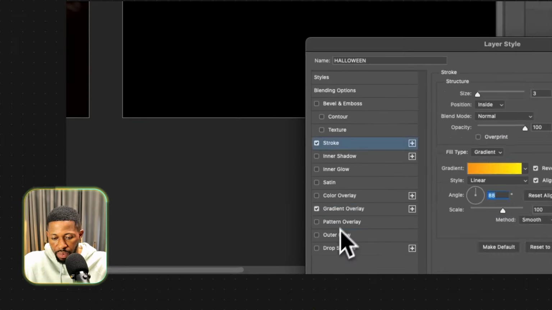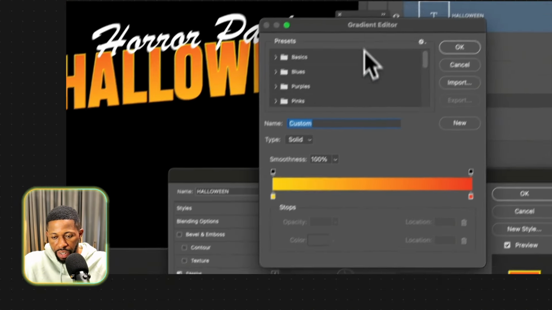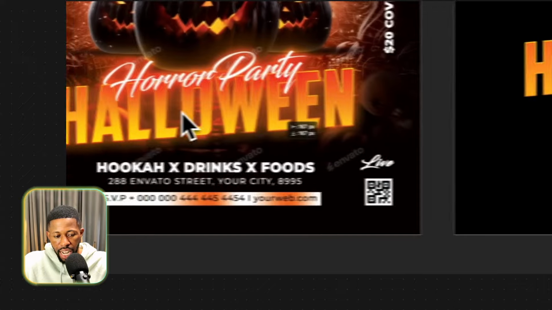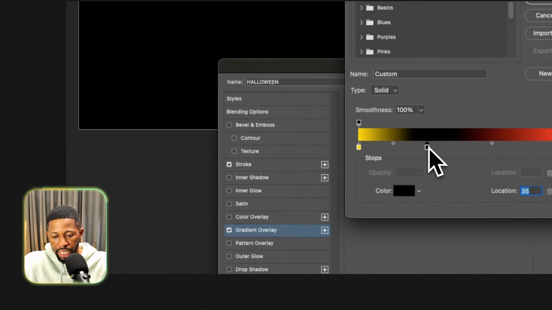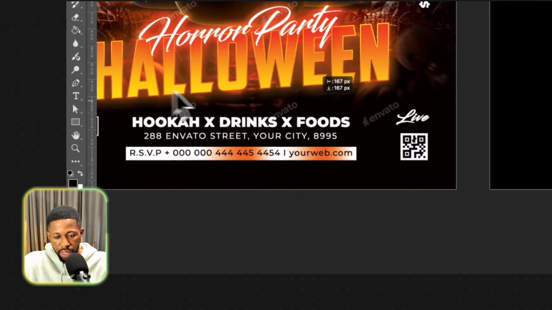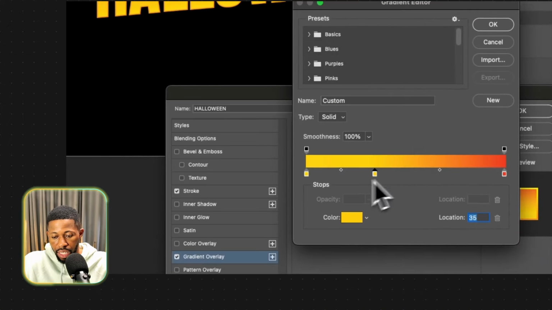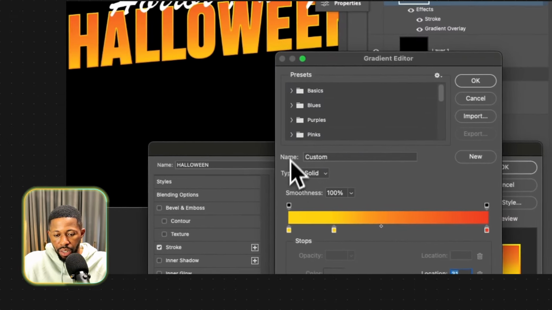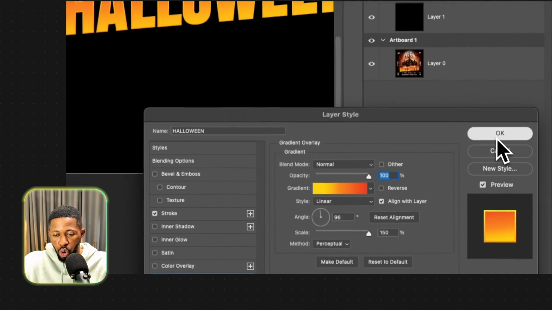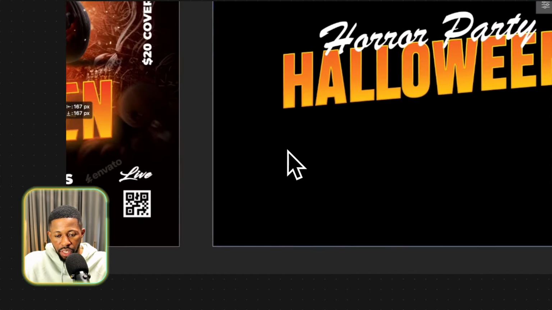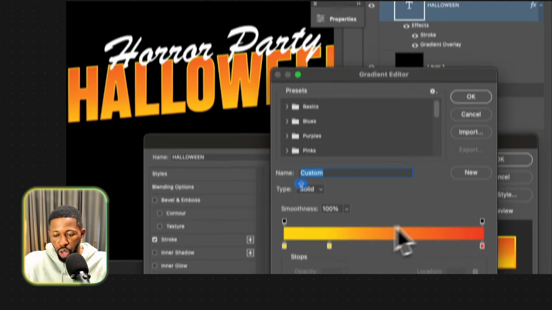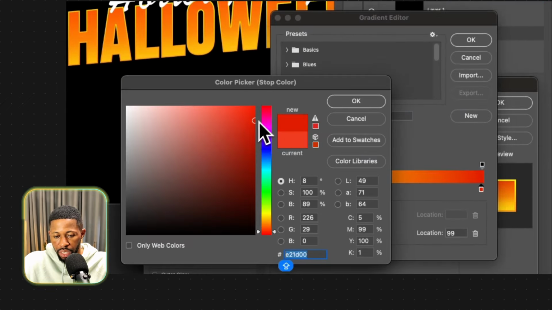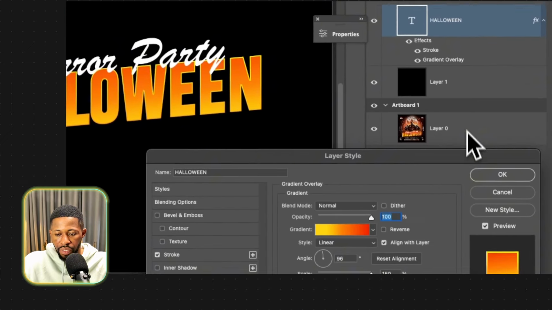So you can see that I feel like we are losing the intensity of our gradient here, and to fix that, I'm going to add another stop here and just make that this color. So you can add more gradient stops and also change. Yeah, so that's how this effect was created. And because there's no background, you cannot actually see the full effect. Let me just double click on the gradient again. So it's all about just playing with the colors here. Let me just change this into more of a red orange. So you can see how this effect was created.